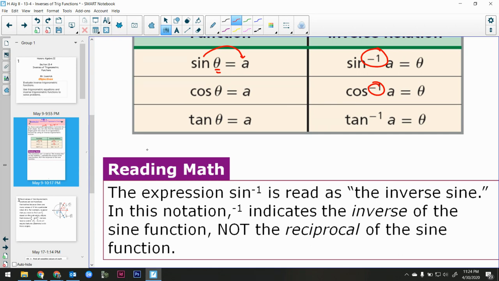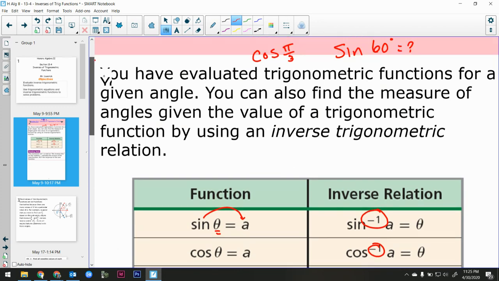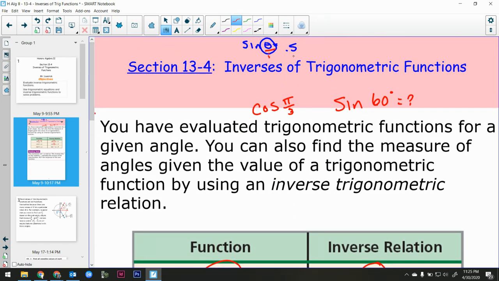Okay, so now in thinking about this, we should have our unit circles out. If you don't have your unit circle out, you should get it out just to look through. If I asked you, well, let's go back to this. The sine of theta is 0.5, right? Can you find an angle? Can you find a theta where the sine value is 1/2? Well, what is sine? Sine is the y value of the coordinate, right? So find an angle given that the y value is 1/2. Go ahead, look for it. I'll give you some time.